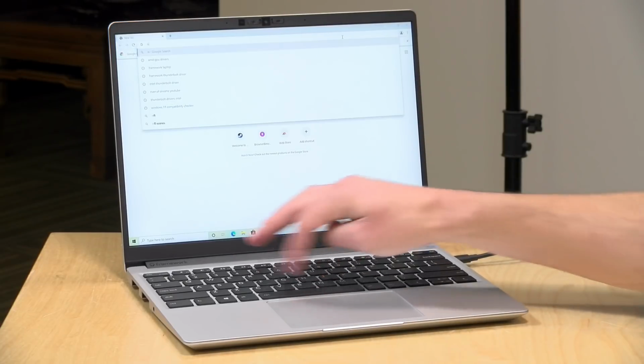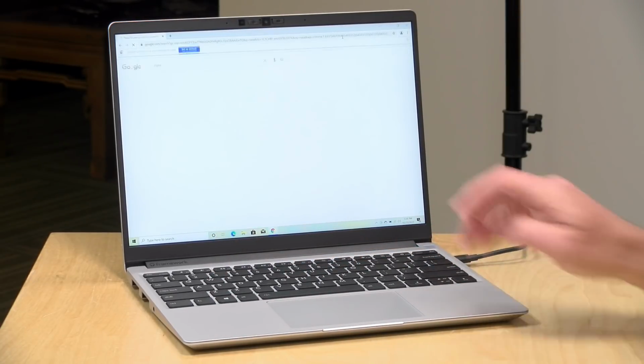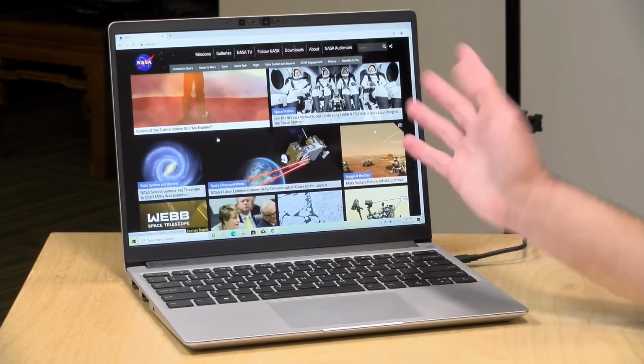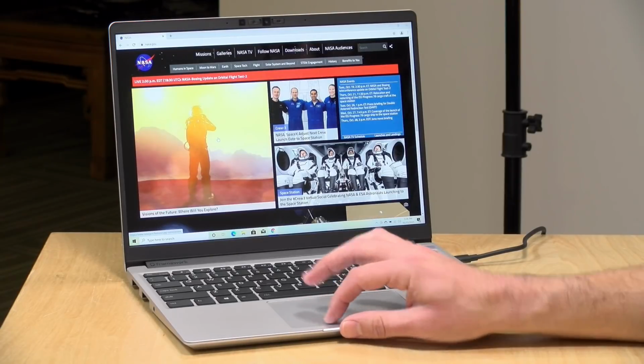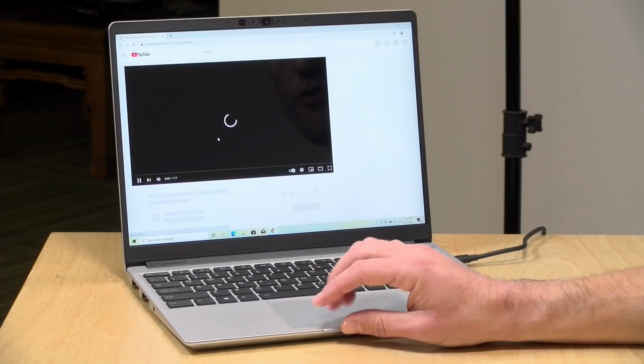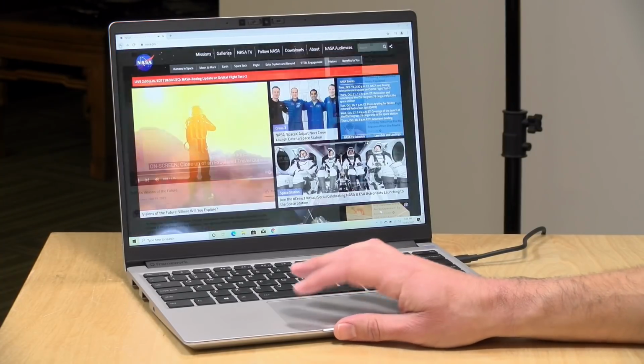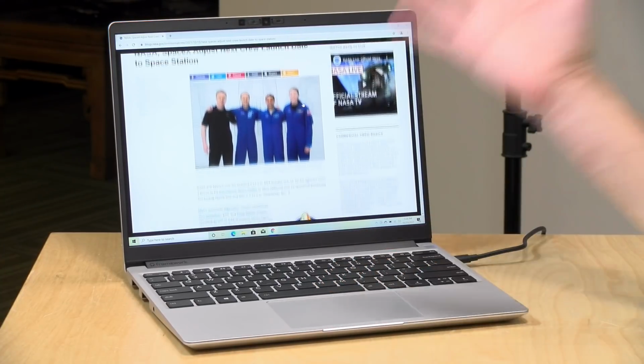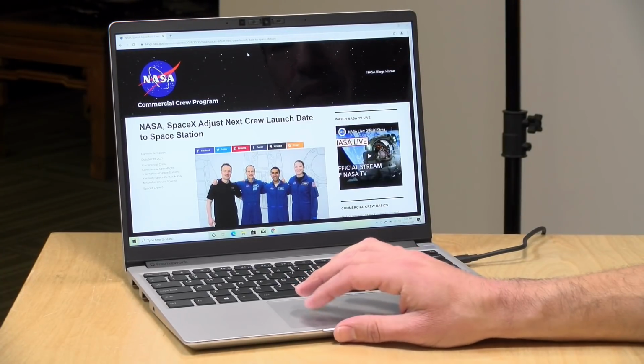All right, so let's jump into some performance now. We'll just go and visit the nasa.gov homepage like we usually do and see how fast everything springs up here. This is running on my Wi-Fi 6 network, and as you can see, everything is super quick and responsive here as we're browsing around the web. Videos start up right away. Everything renders in very quickly. I would expect this out of an i7-based processor.